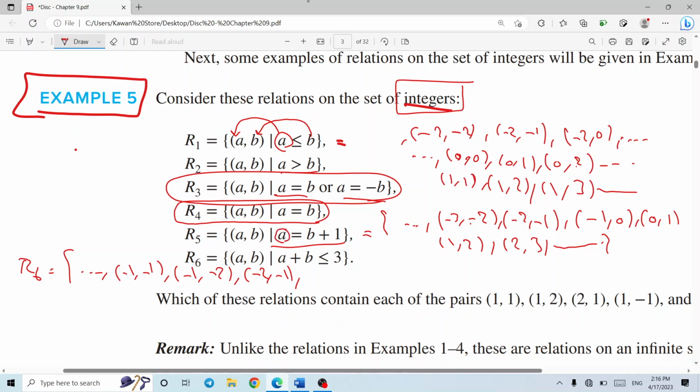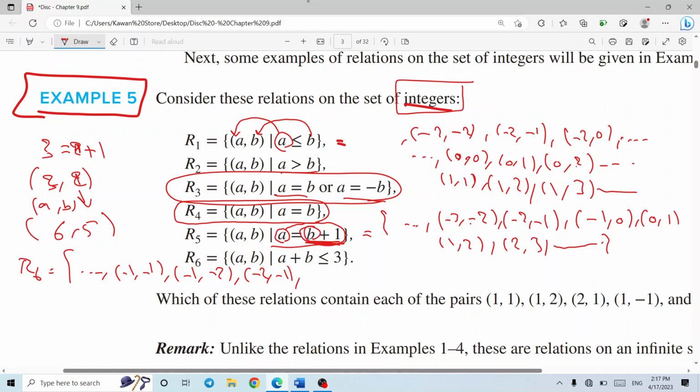A should be equal to B plus 1. If you put any number here for B, here should be B plus 1. Why? Because I know this is A, this is B. If A is 2, that equals 1 plus 1, yes. If I put 3 here, here should be 2. Why? Because I know 3 is equal to 2 plus 1. Here's the condition: first location A is equal to B plus 1. So for example, if your B is 5, A is equal to 6. You got it? Tamam?